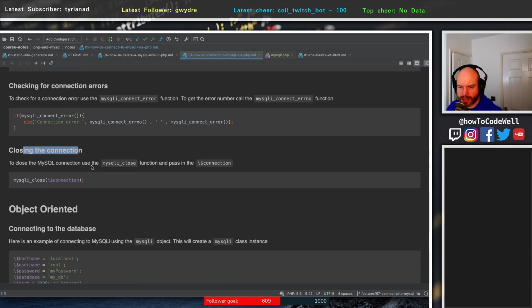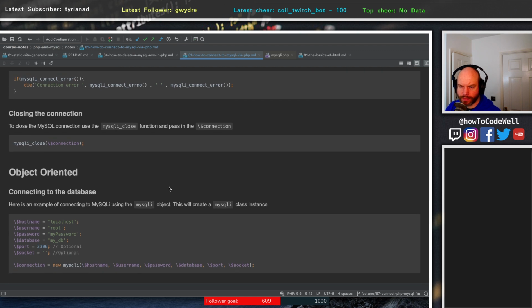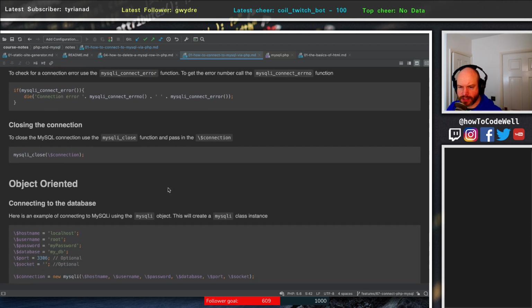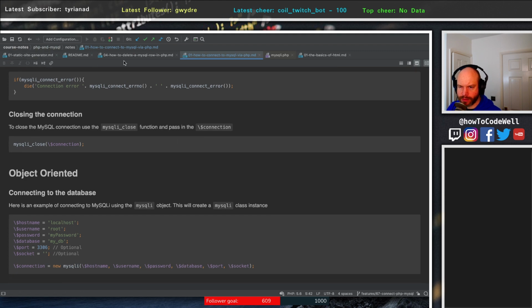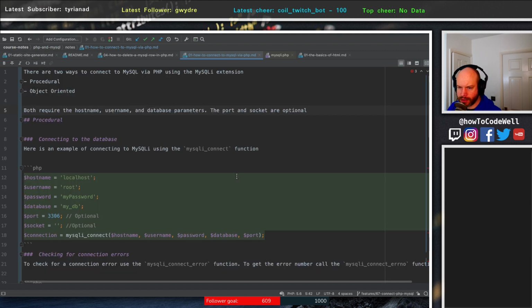And then closing the connection. To close the MySQL connection, use the mysqli_close function and pass in the connection. Passing in the connection variable. We should probably do it like that.